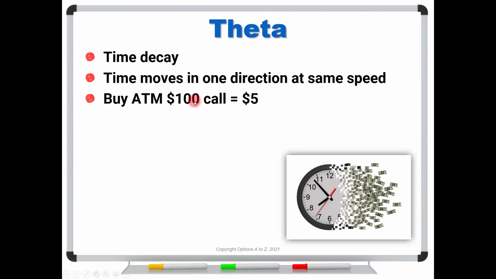And so if you buy an at-the-money $100 call for 5, let's say it's a 1-month option, the very moment you buy this option, you know for an absolute fact that this $5 worth of extrinsic value will be 0 at expiration. So why is that a risk? Not only is it 100% known that it will lose, but we know by exactly how much and when.